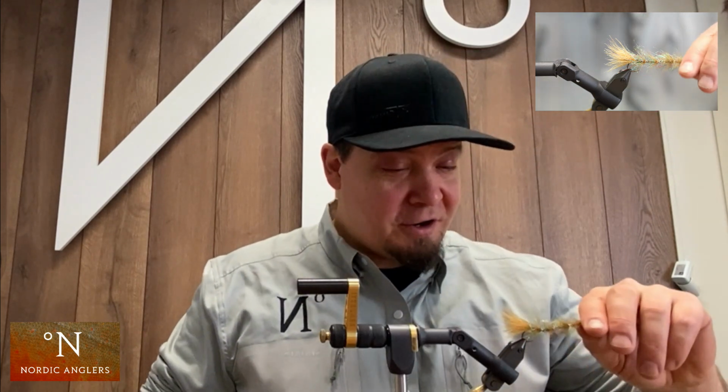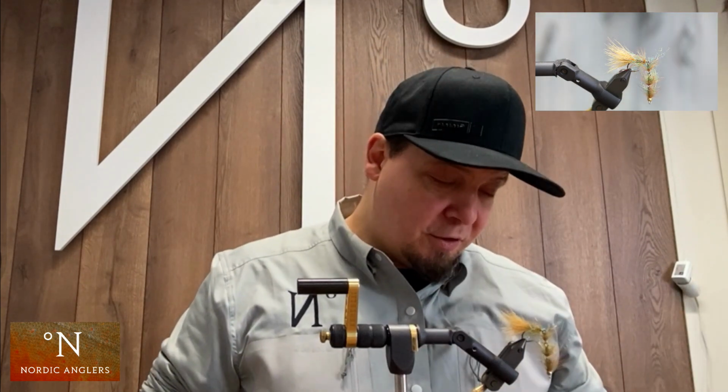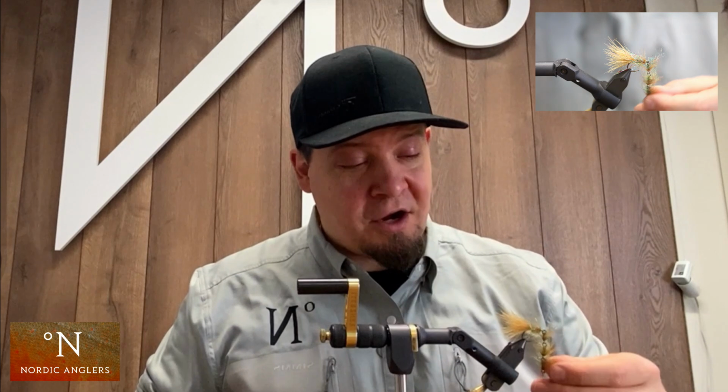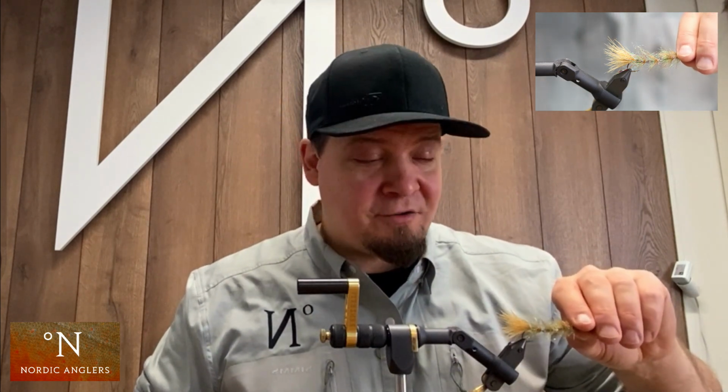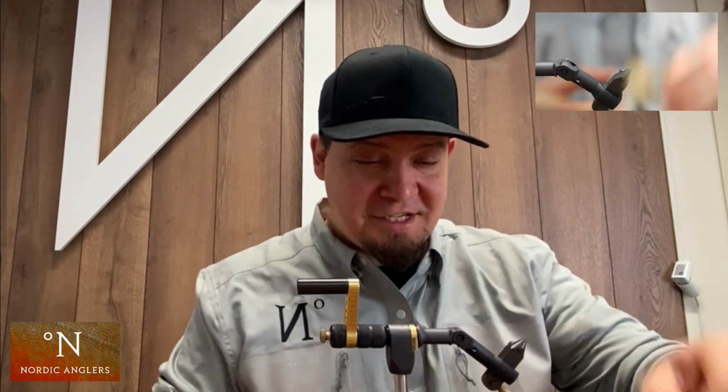This has caught a lot of sea trouts. First of all, it's a really awesome way of tying a polychaete worm. But second of all, this is a great design and a great pattern for some of these worms. So basically, let's get tying.